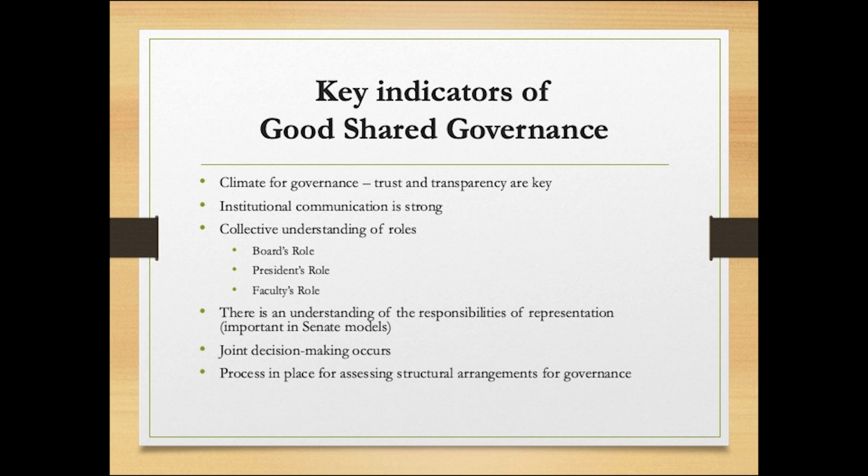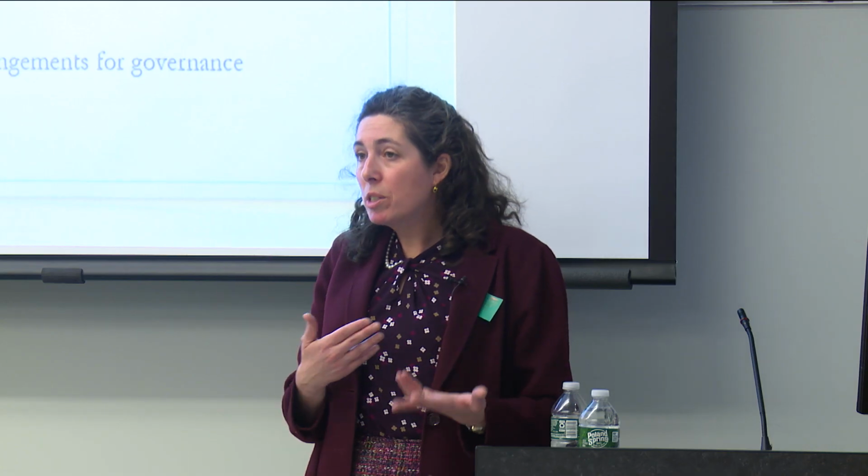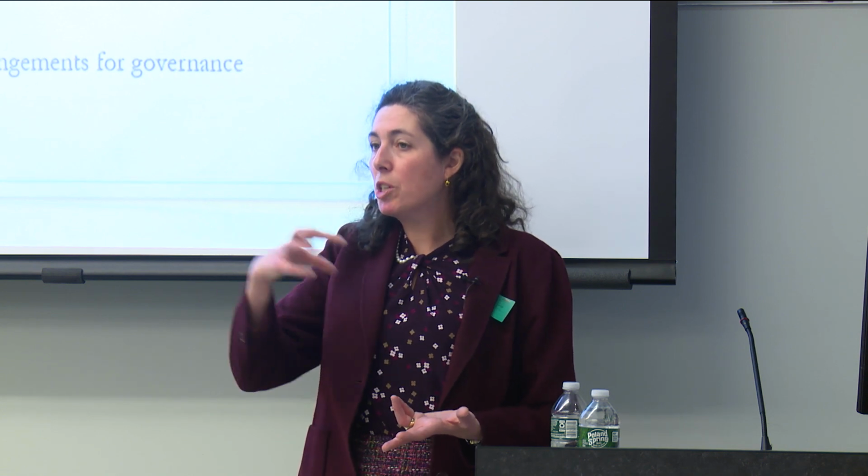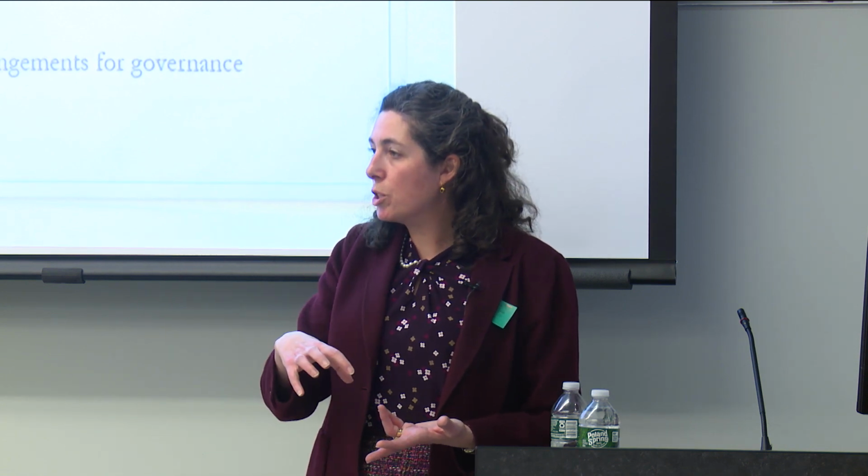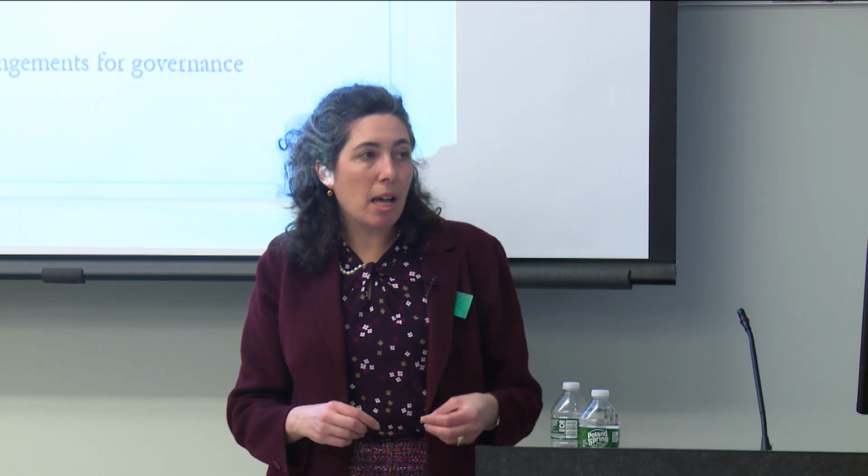So the board needs to understand what their role is in relationship to shared governance. The president needs to understand what their role is in relation to shared governance. The faculty need to understand what their role is in relationship to shared governance. Those pieces working well will help. Understanding the responsibilities of representation, that people take information and report back, report their constituent concerns forward, is often very helpful.